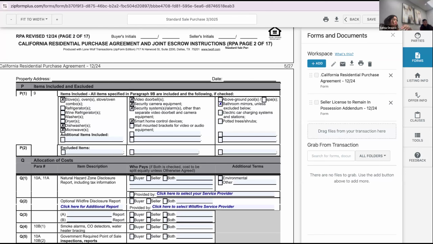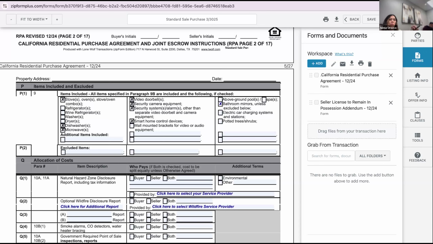So when I'm showing properties, I'll make note like, oh, this house had this or that. That way I make sure when I am writing the offer, because right here where it says additional items included, let's just say they have an above ground pool. Let's just say that's super common, for that not to even be discussed. Seller in their brain is like, I'm leaving it. What am I going to do with it? Buyer's like, it's not personal, I mean, it's not a fixture. They can take it.